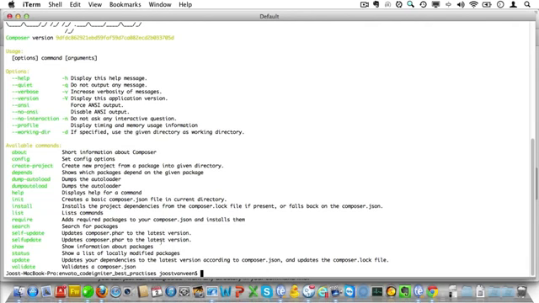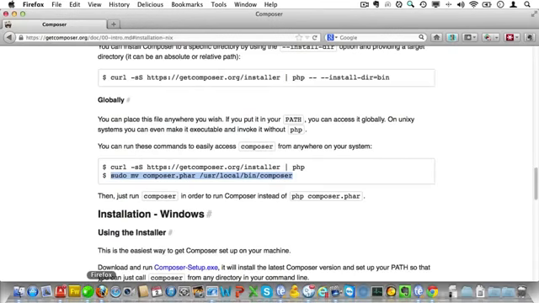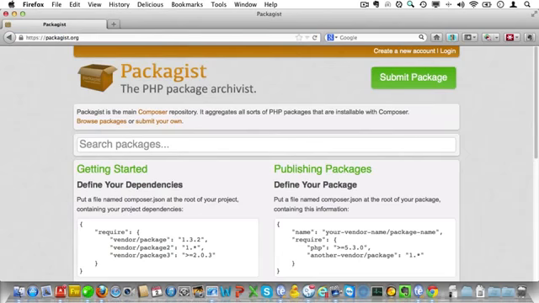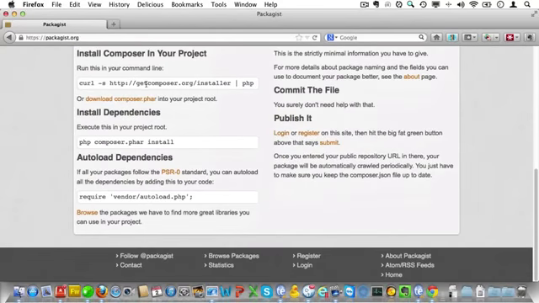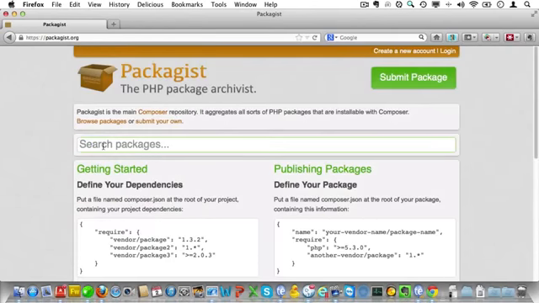Cool. So, what does Composer do? Well, it's a bit like Sparks. You can find loads of packages at packagist.org, and there are tons of them. And according to Packagist, this is how you install them. You create a composer.json file in the root of your project. You fill it with the required packages. And then you just bring in all those files by running composer install. After Composer has automatically downloaded all of these dependencies, it sets up autoloading for everything you've downloaded in a file called autoload.php. Cool, right?